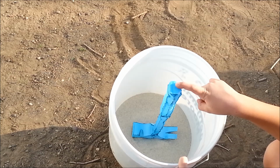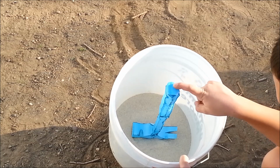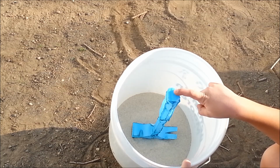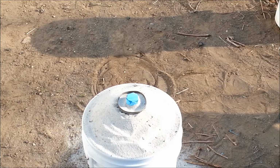You get it at different hobby stores and it packs in tighter and it's better, but if you're just concerned about making something quick like we are, then this number 30 sand will do just fine. So we'll go ahead and fill it up and continue. So here we have it covered up to the top.